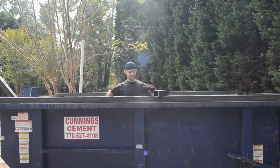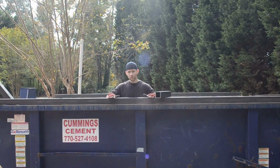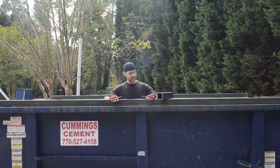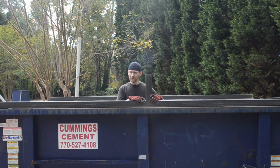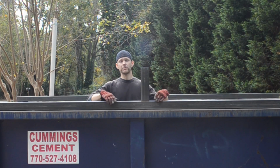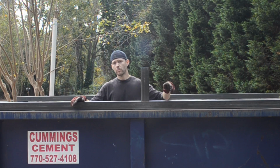I'm taking my long piece, which is going to be the top of our wall, and setting it right on top of the dumpster. We're going to build this upside down and flip it. I've got this sitting on the dumpster, and these are my brace pieces. I'm just going to set them right on top and weld these up. I've actually got my welder inside the dumpster. After we weld this up, we're going to flip this over and weld it to the dumpster, and then we'll weld our sheet on.